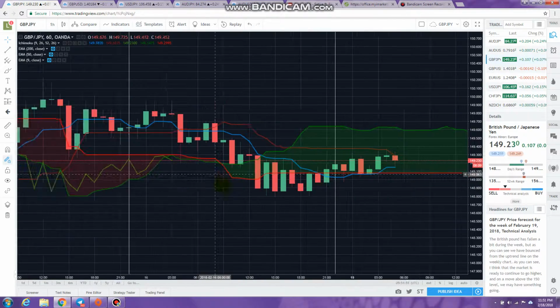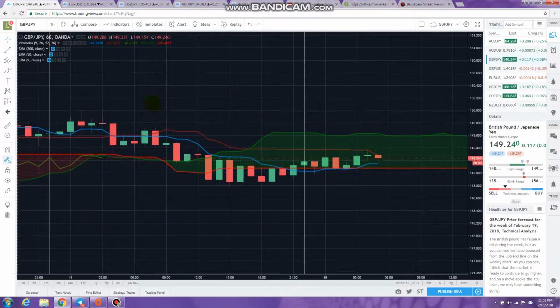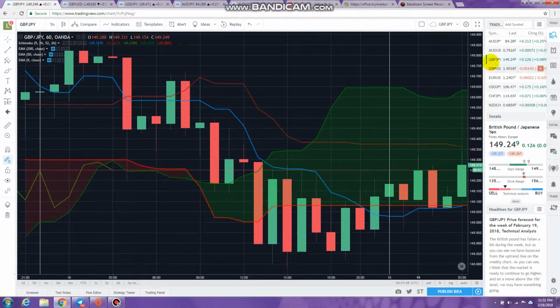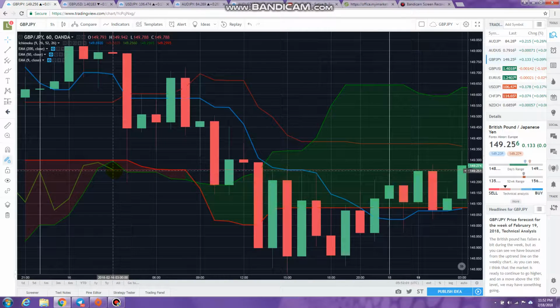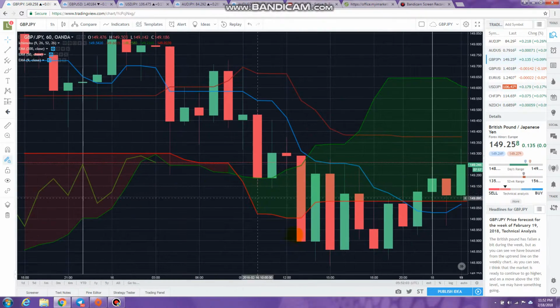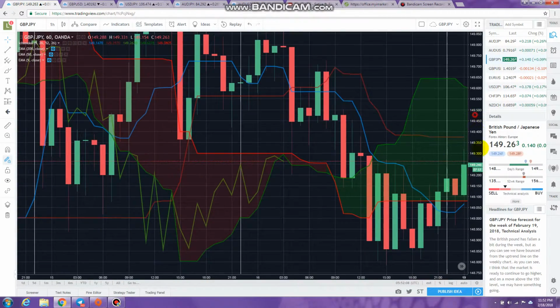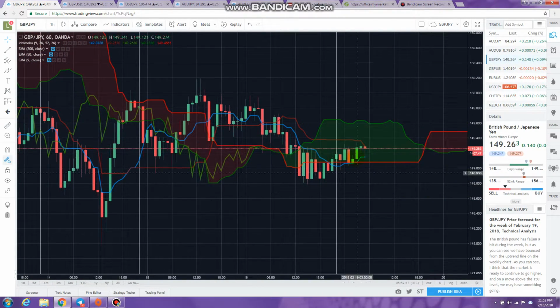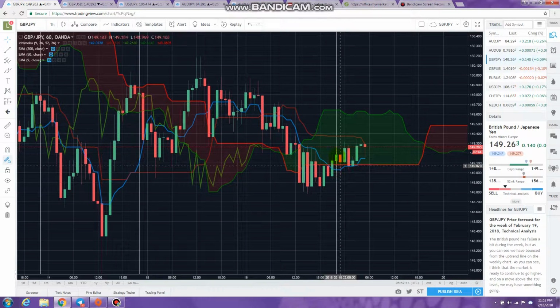It's the lagging span. You can see it actually ends here. We can actually watch it move right now. But it ends here. It's 26 periods behind. They call that the lagging span, the Chikou span. Alright. So, where we're at now, our conversion line is above the baseline. If the conversion line is above the baseline, it's a bullish signal. We're thinking it's going to go up, and sure enough it is right there.